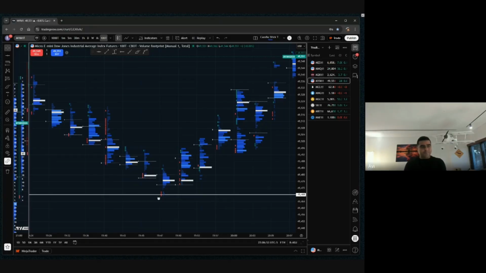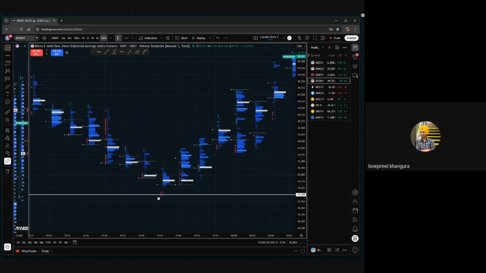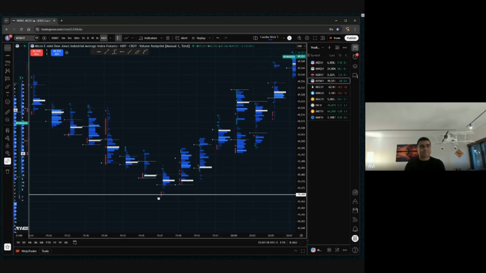Now, the thing about limit orders is what you see on those order books, you know that it gets spoofed all the time. The algos come and go before you can even see it. And you have big icebergs and spoof orders and all that manipulation. We've seen it a lot. That's why I don't trust the level 2 anymore. I used to. If you remember 2 years ago, I used to use it a lot. But it keeps changing. And so it's very hard to trust. So I don't bother with it.